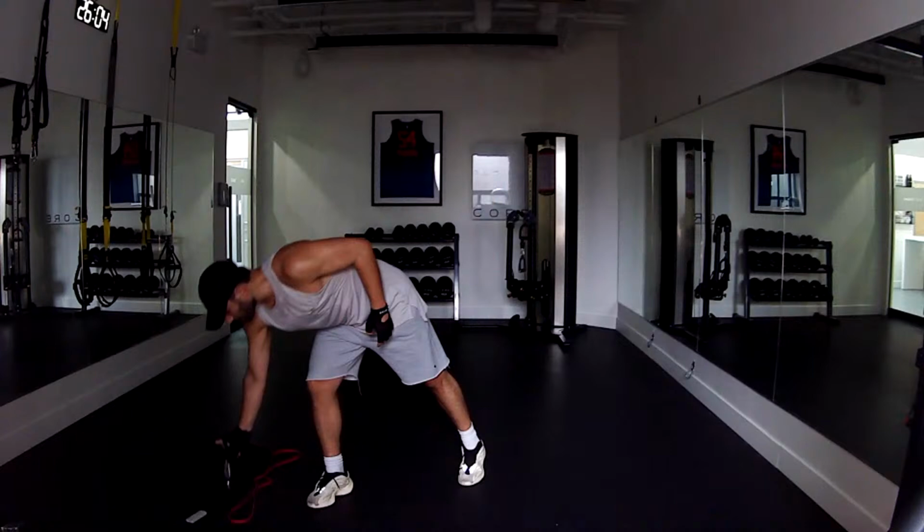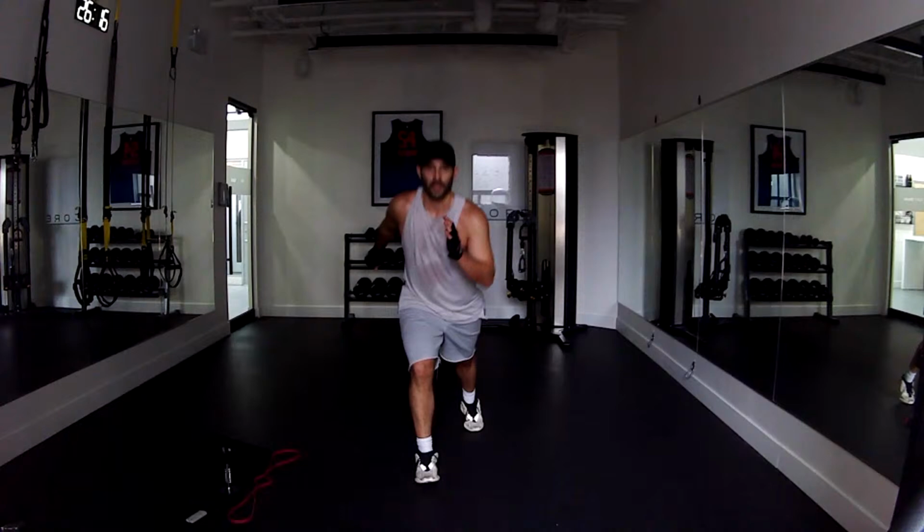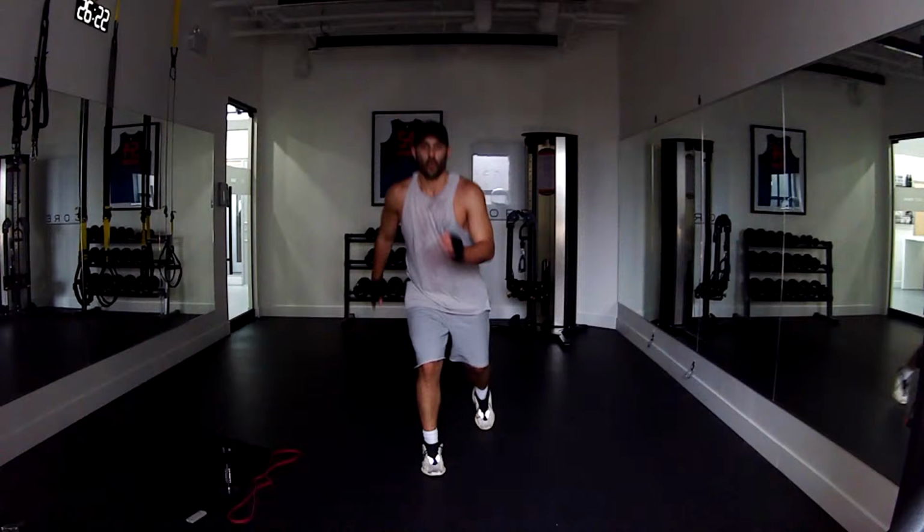Runner's high knee. Right leg. 15 reps. Here we go. 3, 2, 1. Up. You're almost at the end of your first lunge set here. Push yourself now. Know when to turn it on and when to turn it off. You turn it off and we're done. Here we go.